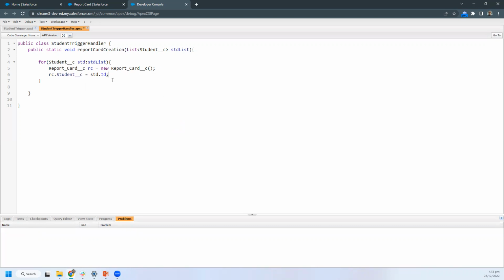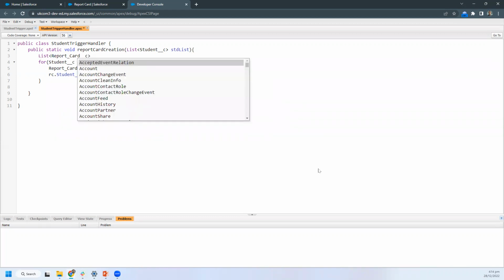That's okay, but I need to insert this report card, but in a for each loop it is not good practice to insert one by one. Instead, I'm going to create an empty list, and I will put every report card in this list. So let me open a list of report card.